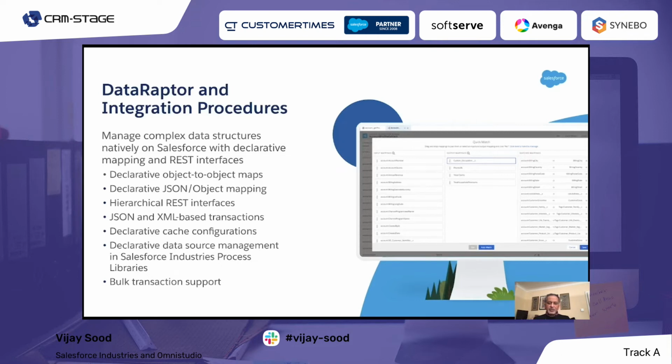The integration procedures allow for multiple objects that you can connect to and allow for, as I said, interfaces to back-end systems that are non-native on Salesforce, right? Without the use of a lot of code. If you do have Apex classes, integration procedures can hook into Apex classes as well. Okay, and so those are Data Raptors and integration procedures.